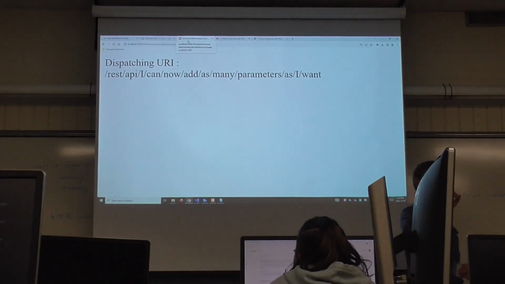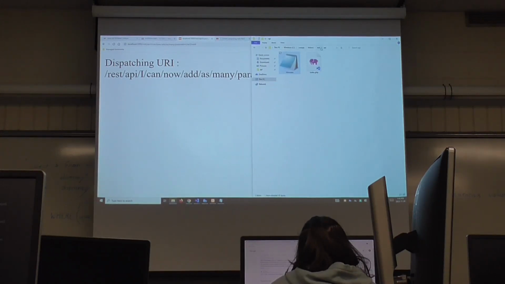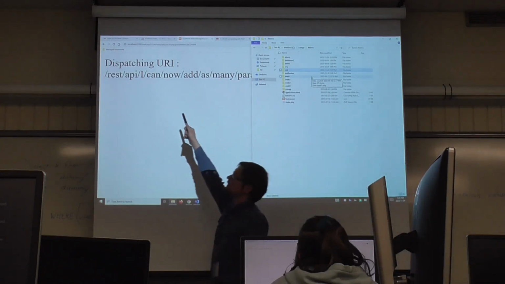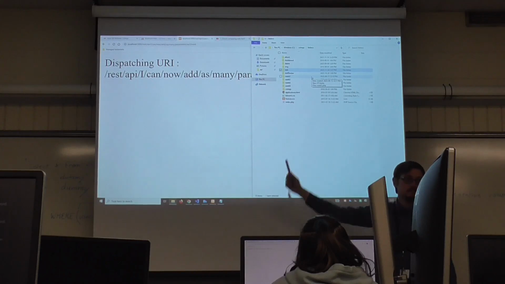Well, remember that my htaccess file is residing inside of my API folder, which is inside of my REST folder in htdocs. So, htdocs is the root. If I access just localhost with nothing else, this is what I'm accessing, right?